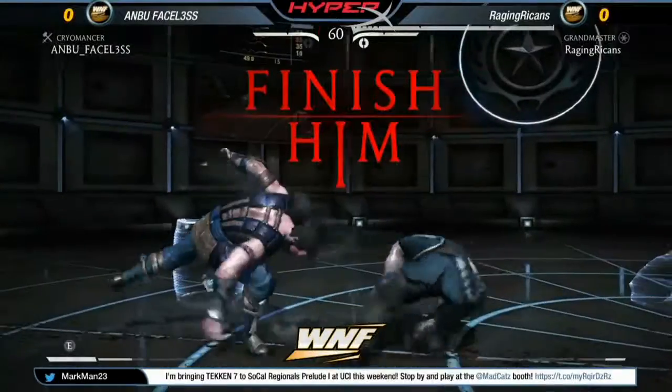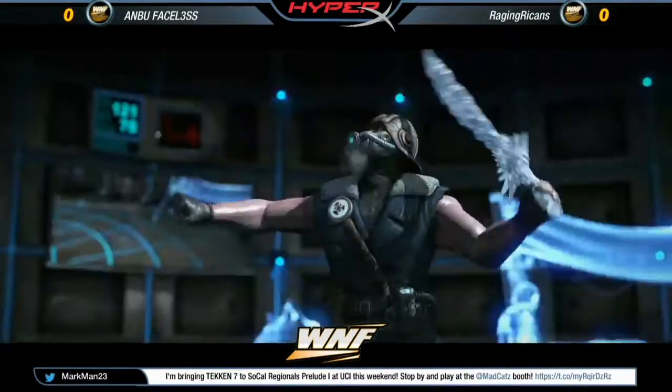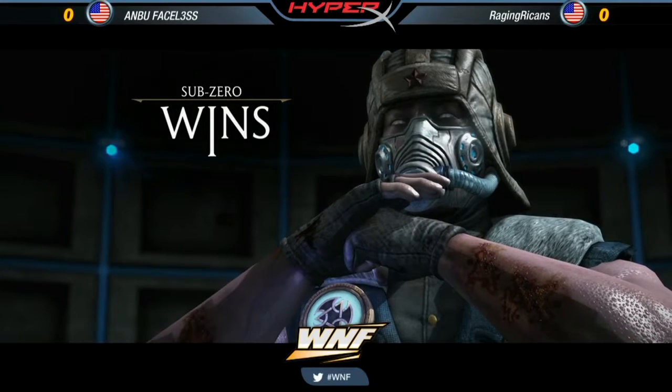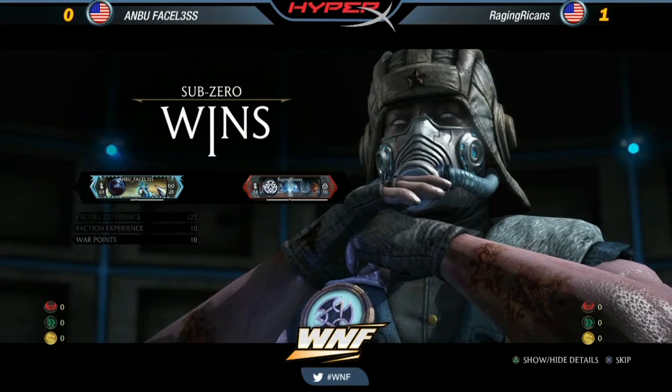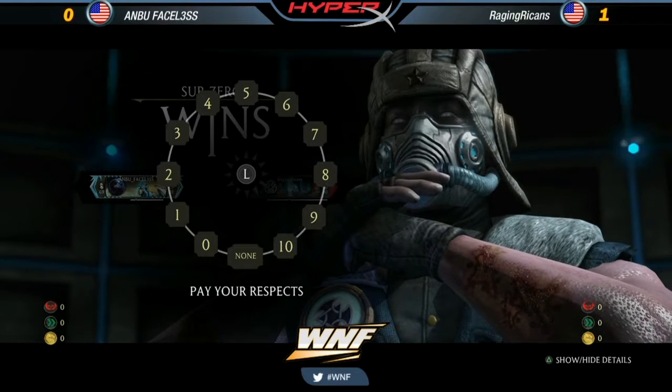Ooh! Down 4 again. Yeah, Sub-Zero's ground game, his down 4 is a really nice tool, especially against a character who has to approach. It just takes up all that space. Really nice. And he takes it. Pretty dominant performance there by Raging Recons. It'll be interesting to see if Faceless switches variation. Yeah, different variation or different character, maybe.